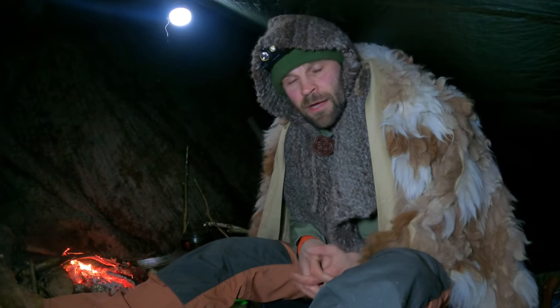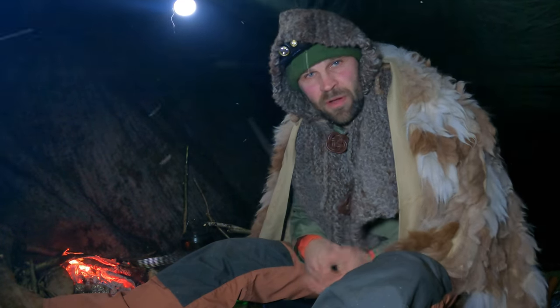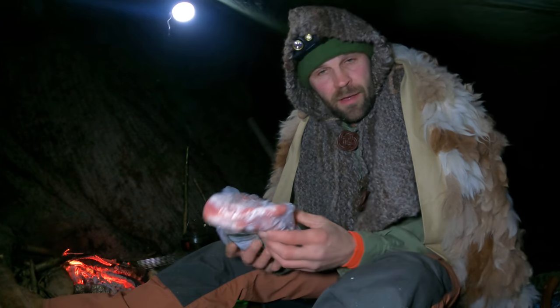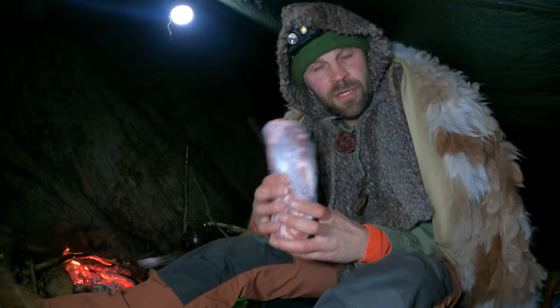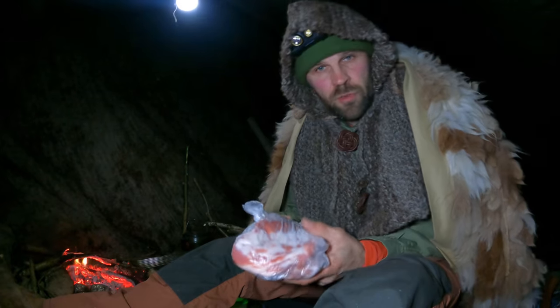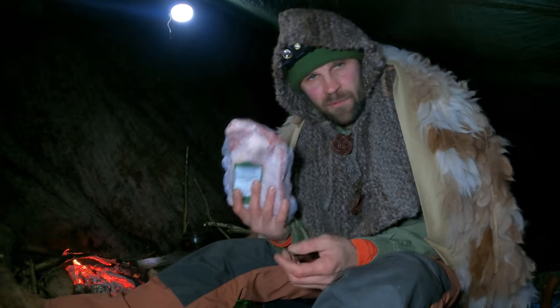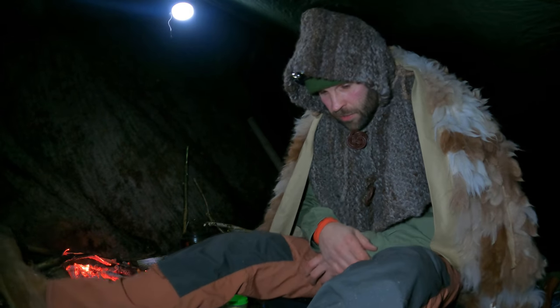So the fire's died down a little bit now, which just means it's getting to a better temperature for cooking. There's plenty of embers there, which are good. You don't want flame because you just burn everything really quickly. Especially when I'm cooking the way I'm going to cook, and that is these pork ribs. There's a hell of a lot in here, so I'm going to give the dog a couple raw. I might give him a cooked one or two as well later if he fancies it. But there's plenty here for me, and obviously enough for the dog as well.